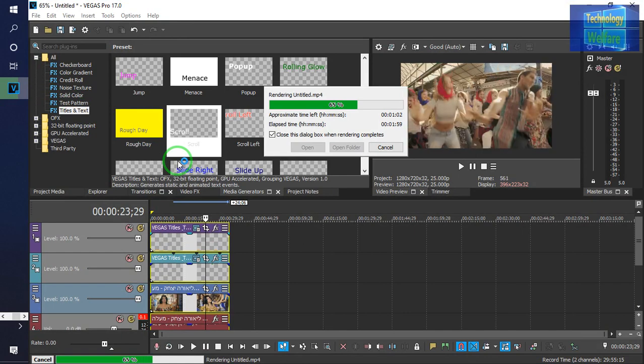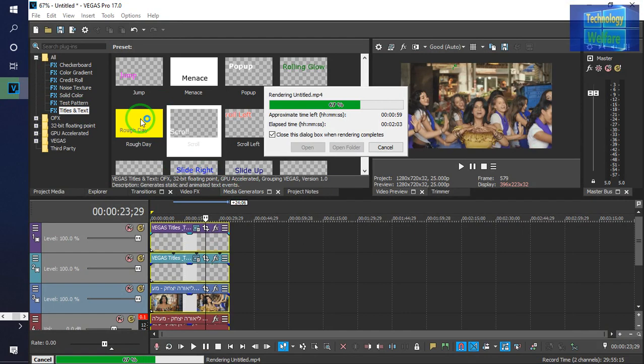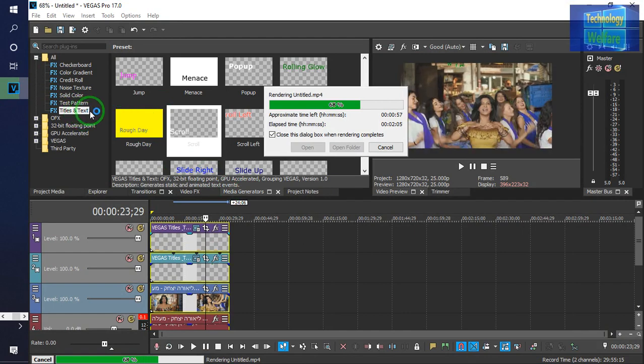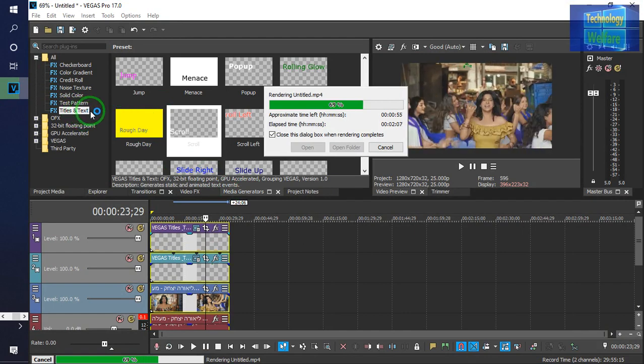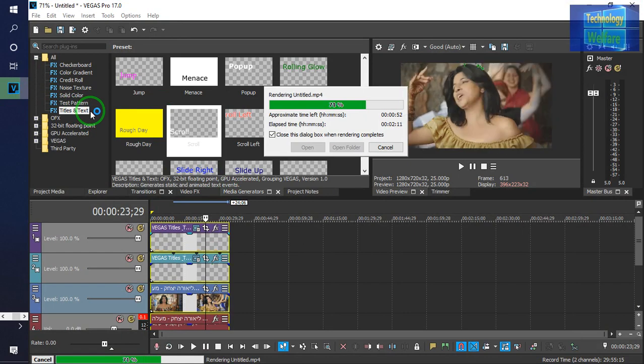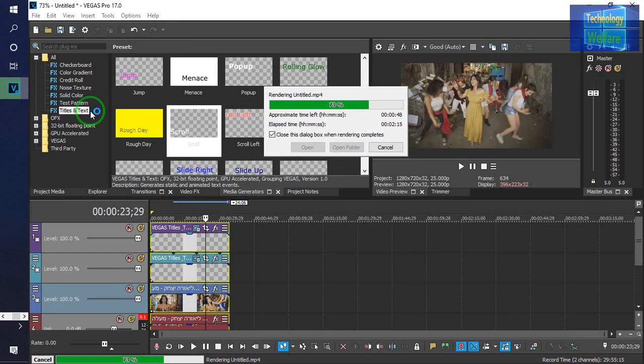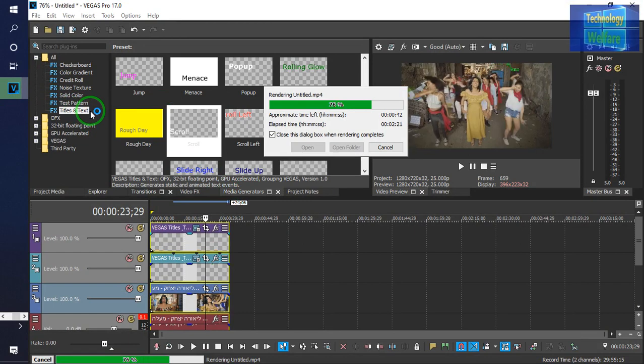So especially for title and text that you would like to have, you have to go to the media generator, then title text, guys, and you will be able to create your own logo and message simultaneously that you would like to impose on any videos.